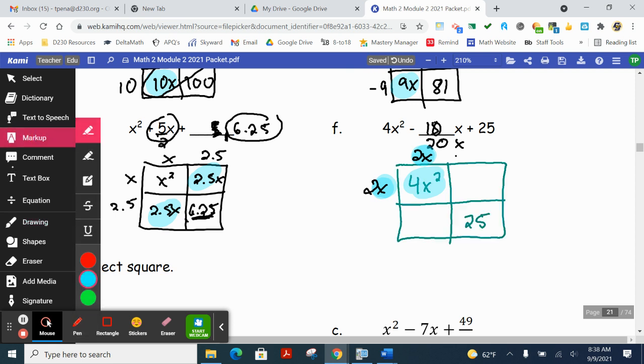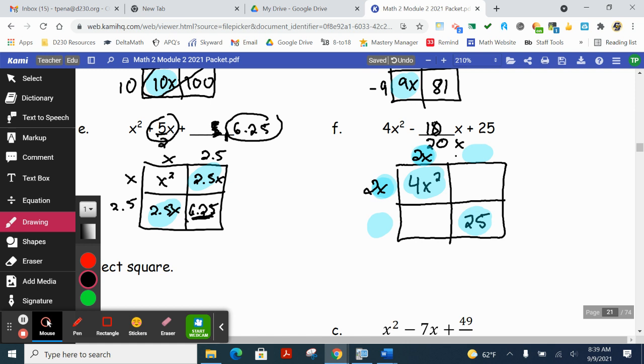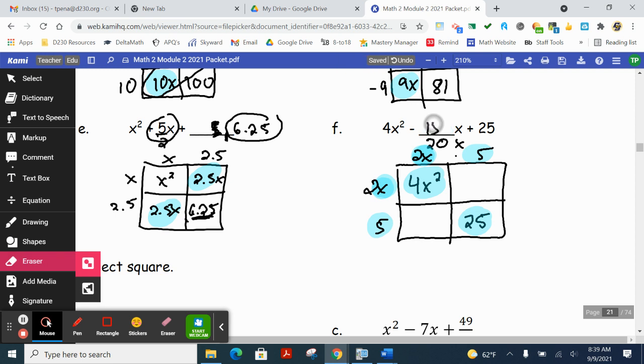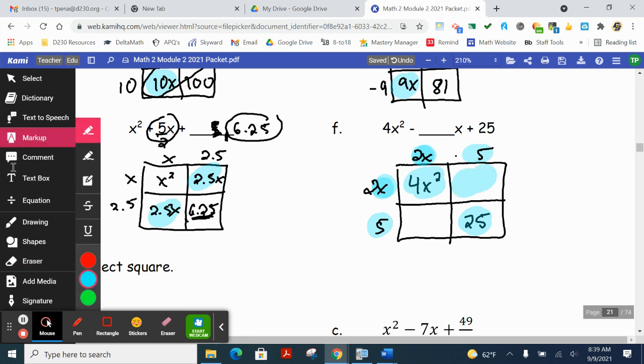Same thing with that 25. To get a 25, these have to be identical, right? Because it's a square. These lengths are the same. So if these are the exact same numbers and they multiply to be 25, then I think we would all know those have to be 5s. Now I'm going to erase both of these. Everybody do it again. And then determine which one is right. Because now all we need to do is figure out what are these two numbers, add them up. That's got to be this middle number right here. So if I told you to finish this corner, add those two up, that's got to be the middle number.